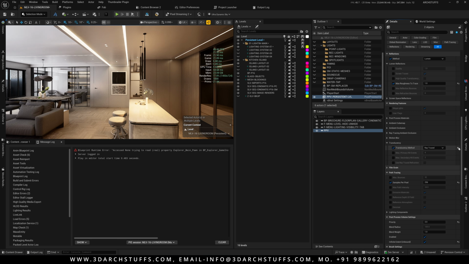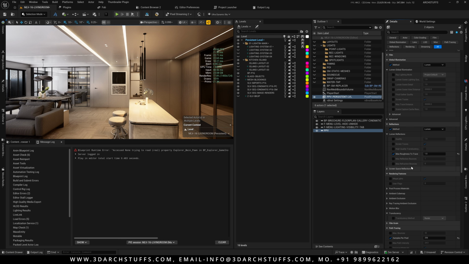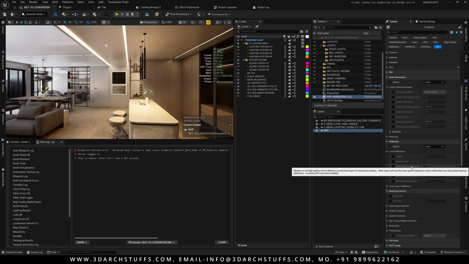So by default, the EXE will get better performance, and while you are making the project, try to make it as realistic and as amazing as possible without switching on these options, to keep the performance of the EXE as good as possible, and give the option to change all these features on the interface. So let me show you how I have done this.